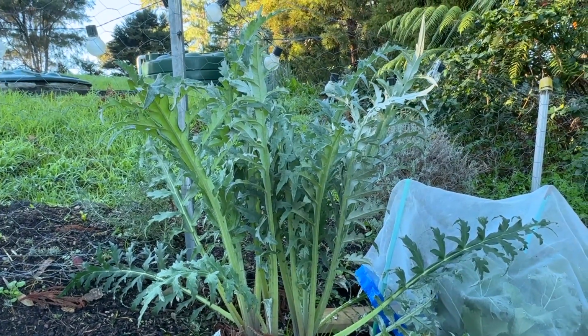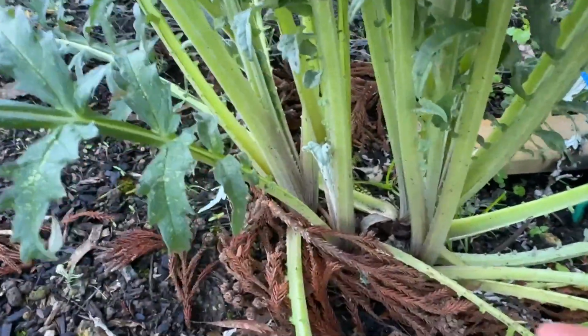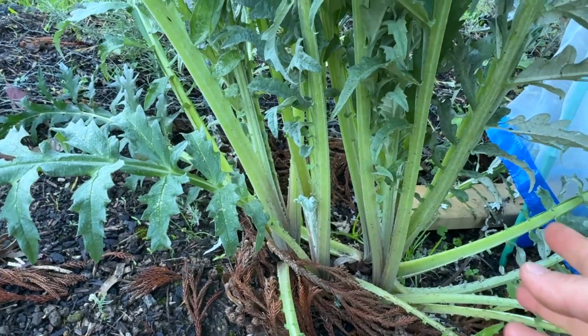And then here I have my beautiful globe artichokes that started off as one plant and have now turned into three. They just keep spreading, which is awesome. That means we'll get more artichokes every season. So that's really good because at the minute I have two artichoke plants. I originally had three. Only one of them right now is lush and beautiful. I don't know why, but they tend to grow at different times. It will be nice once this artichoke spreads a bit more so that we can get enough artichokes for everyone to have an artichoke for dinner. Right now they just kind of come in one at a time, and I can't really do much with them.